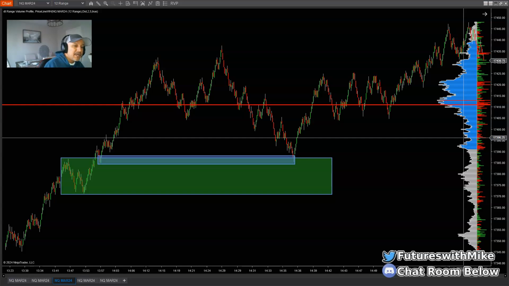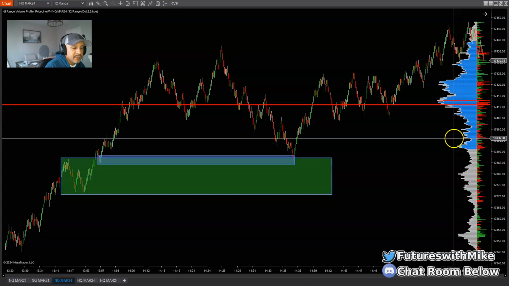Why? Only because volume is everything when it comes to trading. You must know where volume was, where it's not at, and where the market likes to go to and leave from. As simple as that. Without volume, like I said, you might as well not trade. If there's really low volume, the market's probably going to range. Because when we get into trades, we want to see momentum burst. We want the market to push pretty well in a certain direction. We want to first understand, is there enough volume in the market?